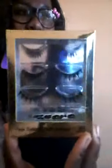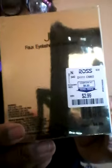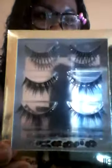First, let's talk about the show and tell really quick. I was in Ross last night getting little Pooks girl some gifts — today is her birthday. And I saw these eyelashes. They're like different ones and it comes with a cute little pair of tweezers. Would you believe this was only $2.99? I almost lost my mind. Because in the hair store you spend about $3.99 for one pair. Not only do you get three pairs, you get three dramatic different ones. I can't wait to sport these.